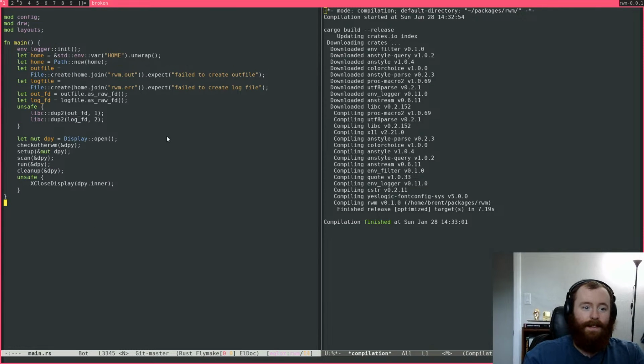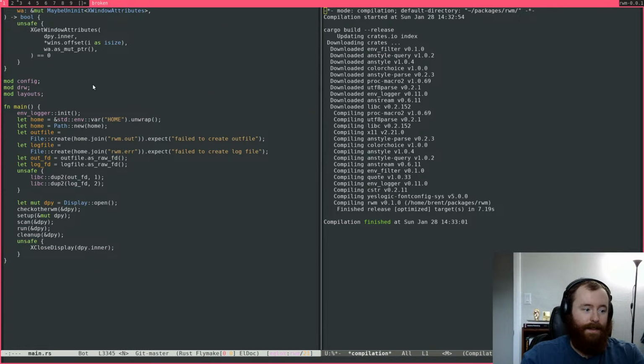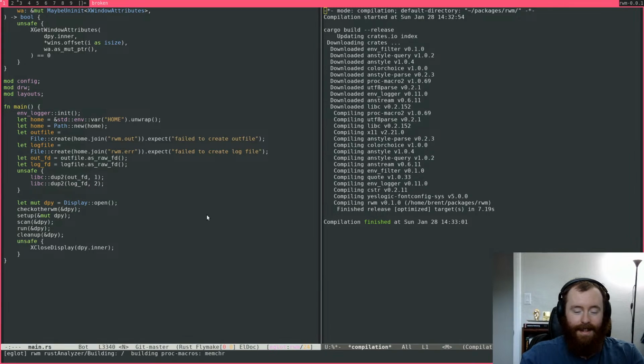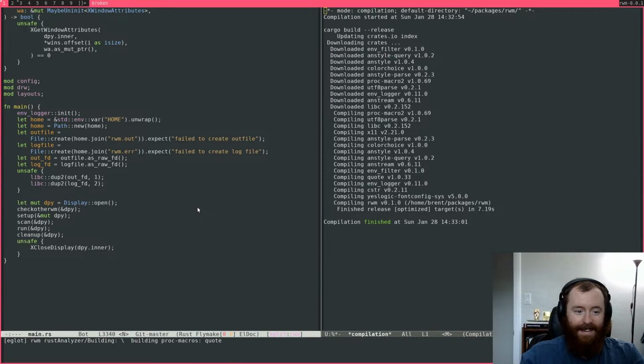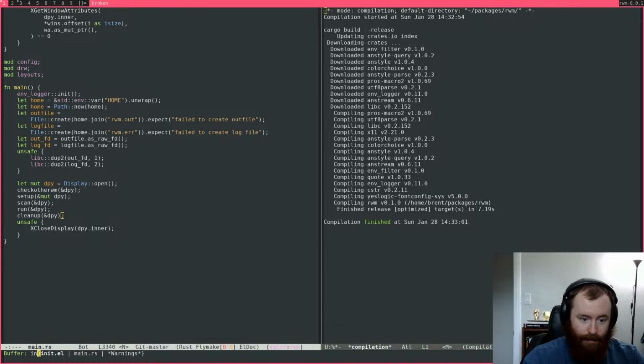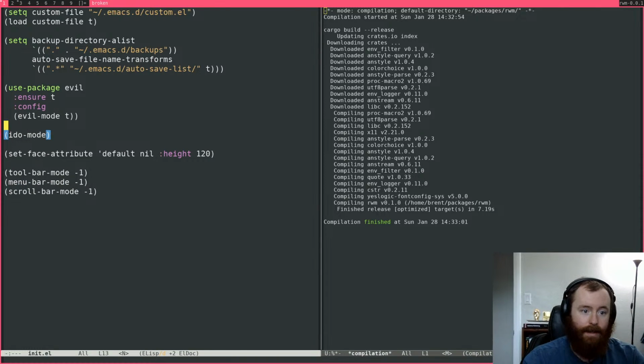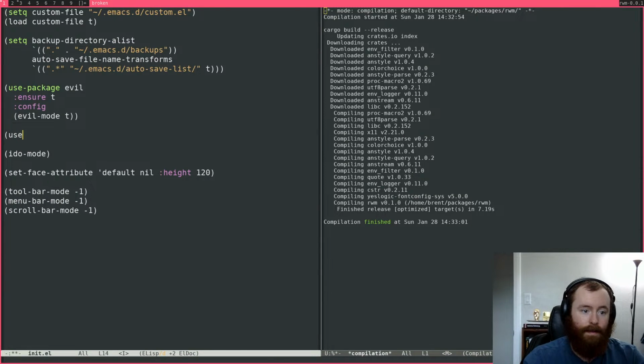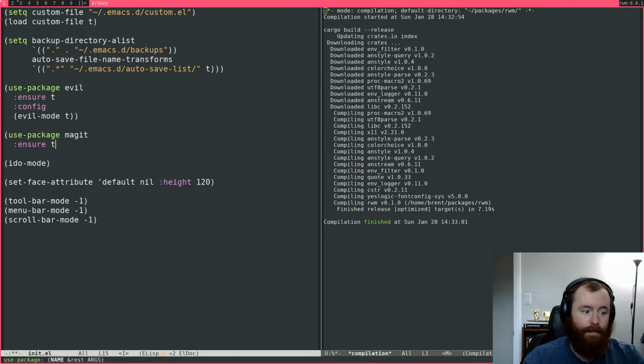Great. There we go. So as I was saying, this is my first attempt. We are going to get rid of that, basically. Let's go back to our init file, and I also want to install magit.